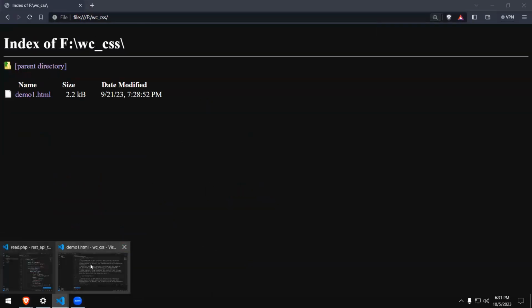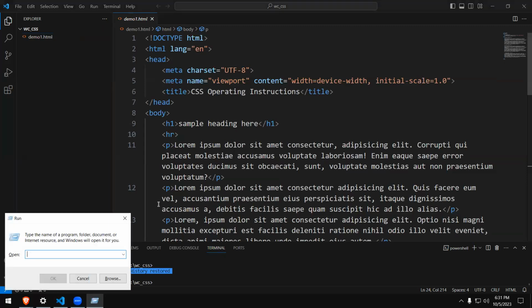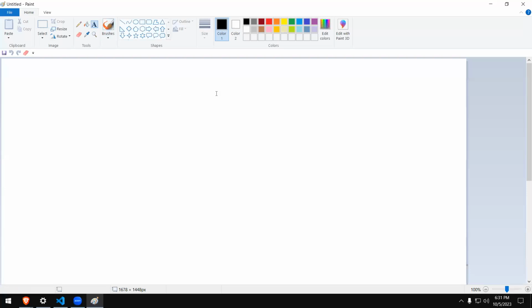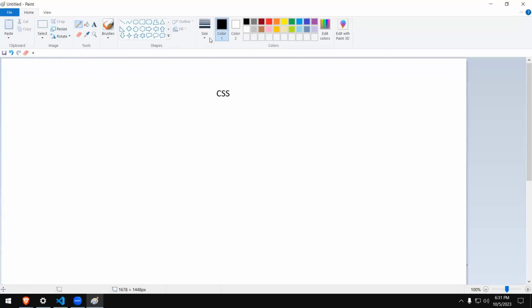Okay, students, let me rewind. Let me revise what we have learned. Revise means I won't be doing the entire thing again, right? Last week, we started CSS, cascading style sheets. I clearly explained the difference between HTML and CSS. CSS is used to do the decoration work, which means we use CSS to do the formatting of our web pages or websites. We can make web pages look much prettier using CSS. So that is what we have started, and we're going to learn it slowly, step by step.